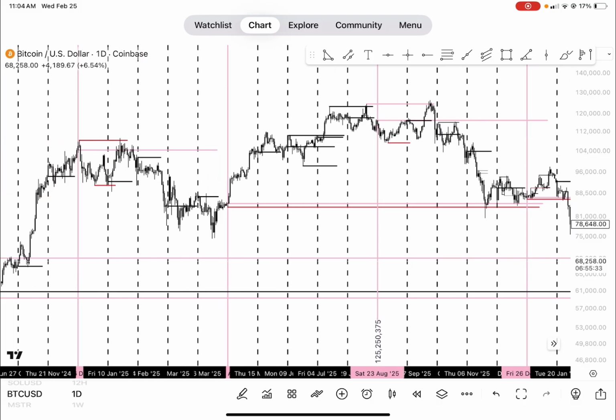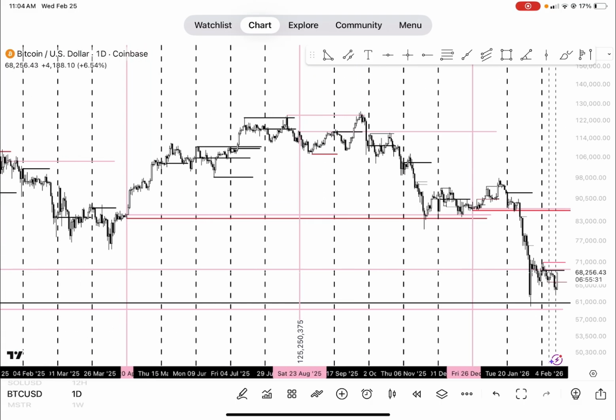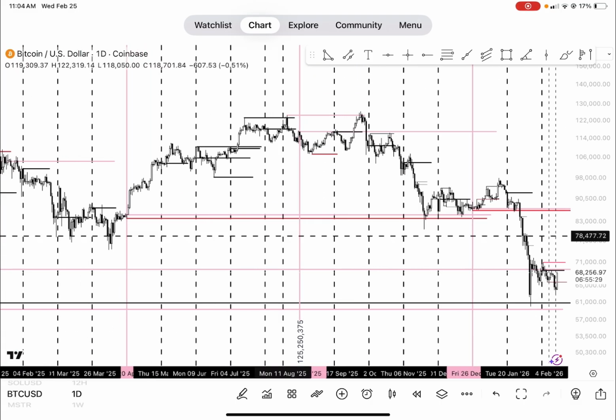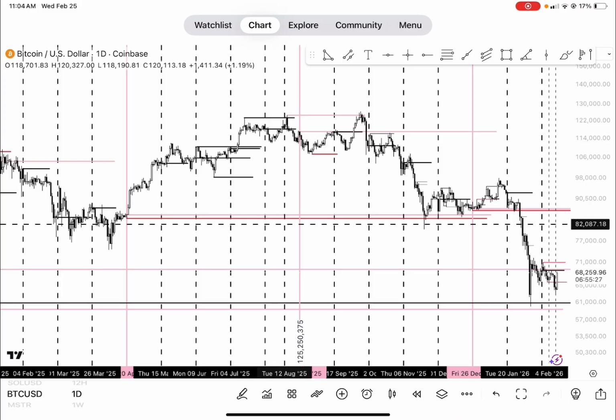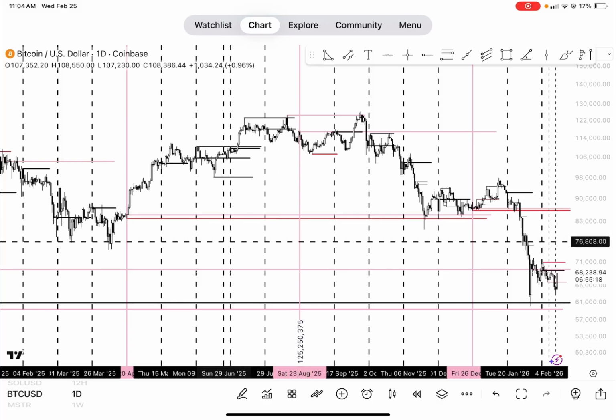So these levels right here are based off of the 125 sequence. These are not, they will be some of the other sequences as well as they line up, and they are nested sequences, and that's how this works. It gives them more power. That's how we know what they are. It's a very strong, very serious level.